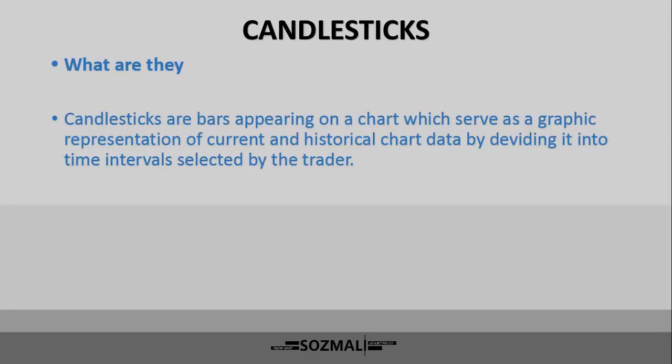And with candlesticks, I believe there are also other charting methods, but the way that they work is that they divide that information into different time frames. So for example, if we select the M15 time frame, which is short for the 15-minute time frame, each bar, each candlestick will represent 15 minutes of chart movement data. You know what I mean?